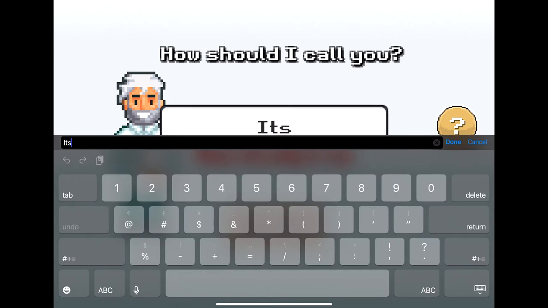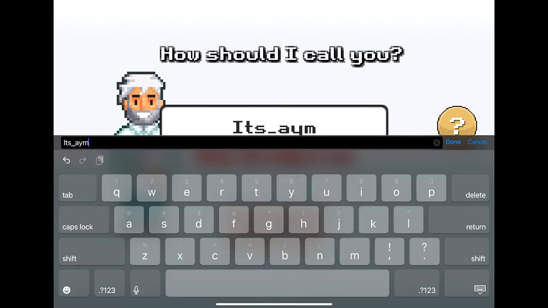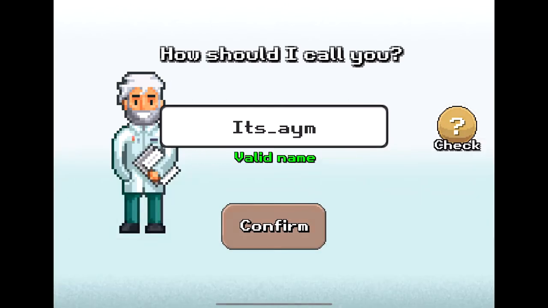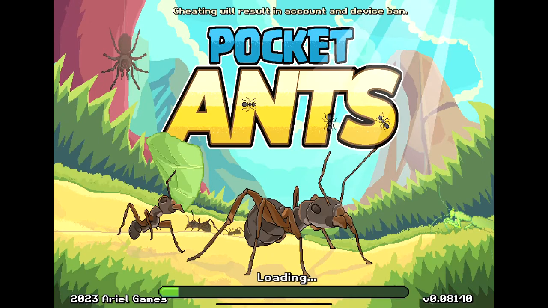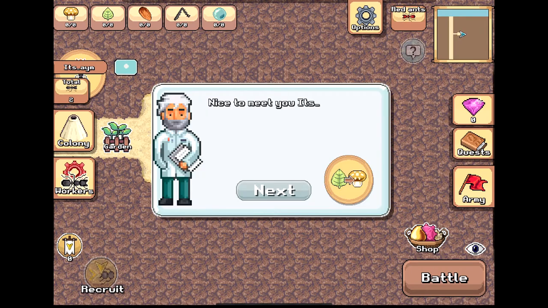Where's it at? Right here? Oh, we can. There's no way. Yeah, valid name. Let's go. Valid name. Okay. Is that our first little pupa? Nice to meet you, AIM.